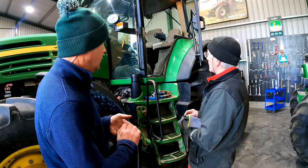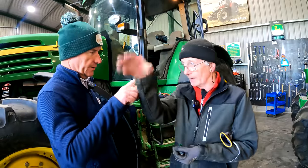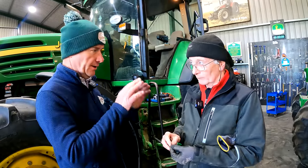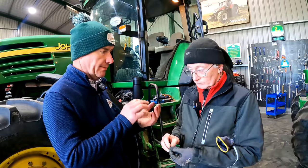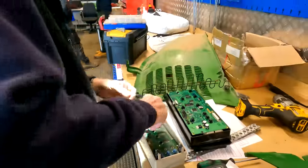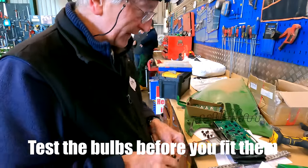And I put 9 bulbs in the 2 dashes, the pillar dash and the side dash. The lights in the control panels were really faded. There were backlights on them, and you took out the circuit board on them. 9 bulbs altogether. I'll show you it now, so at least you can see what you're doing.